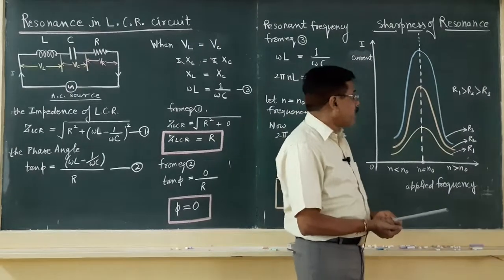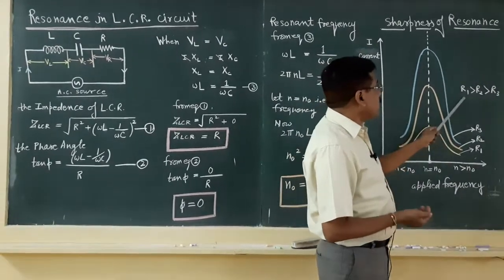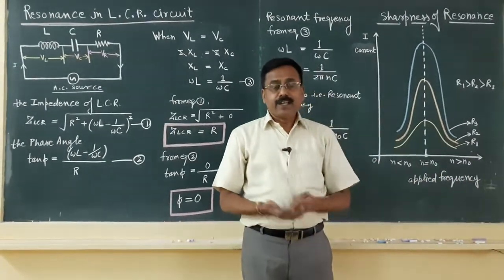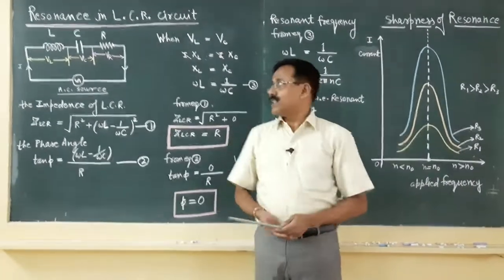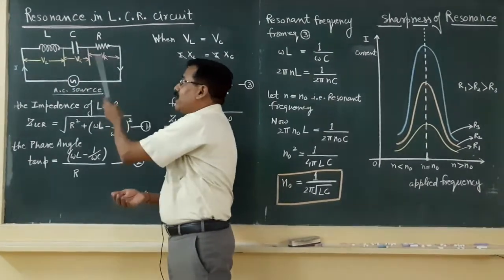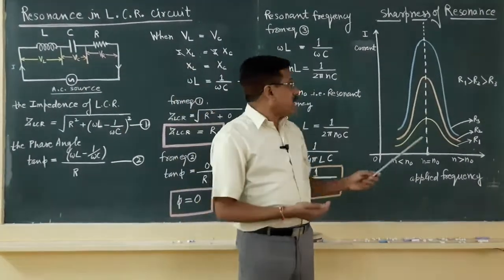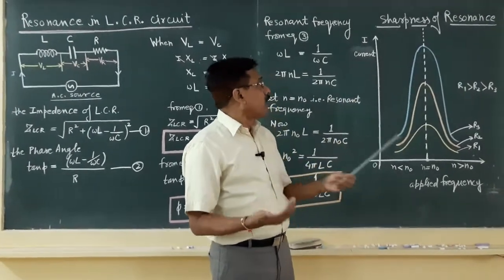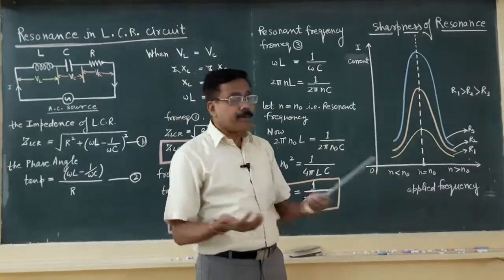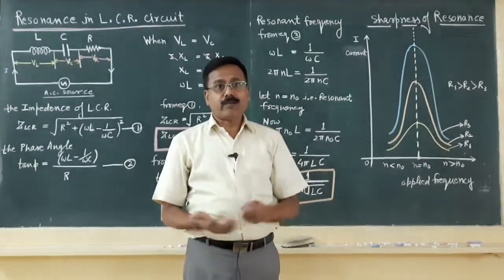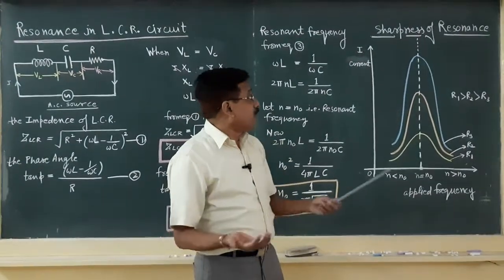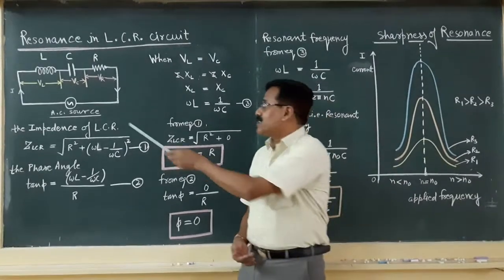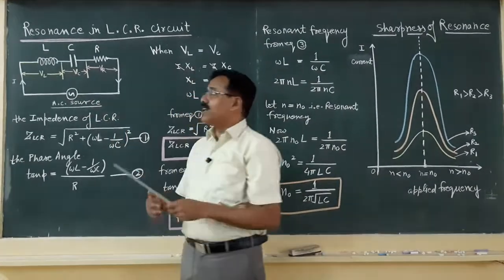What's the relation between R1, R2, R3? R1 is greater than R2, R2 is greater than R3, it means R3 is less. It means as the resistance of the resistive circuit in LCR situation decreases, the current will be maximum. This curve tells us about how the resonance will be sharp depending upon the value of resistance. Number 2, for ideal resonance R should be 0. If R equals 0, it means the value of resistance in LCR circuit is 0, then current will be infinite.